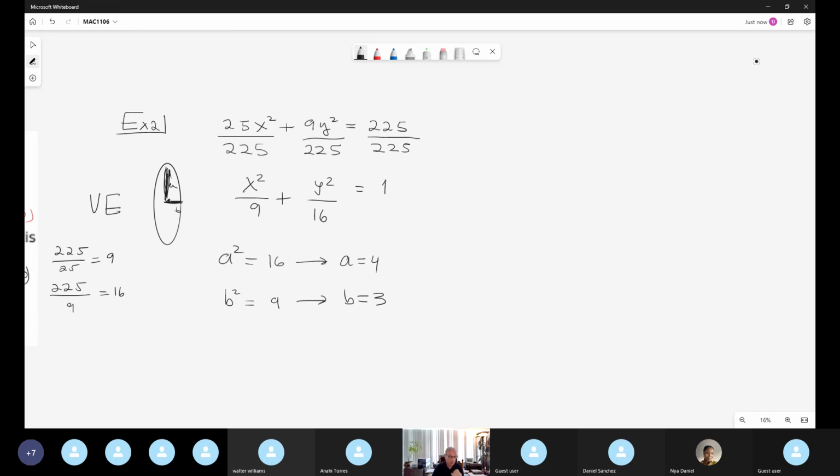So it's an ellipse where the major axis is parallel or coincident with the Y. And likewise, in order to determine the foci, the foci are always on the major axis. The focus is at one distance called C, in this direction or in this direction. You find C, and the formula is C squared is equal to A squared minus B squared. So I remember the formula like that. A squared is B squared plus C squared. If you want to find C squared, you isolate, subtraction. Then it's 16, which is A squared, minus 9, which is 7.